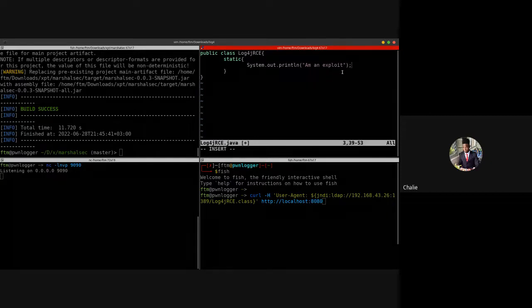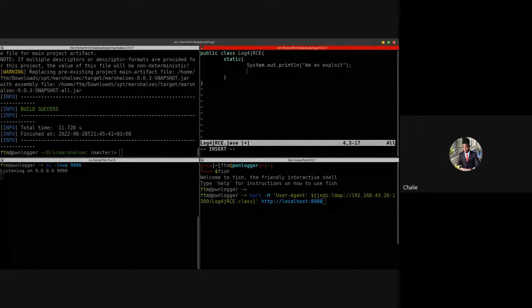Steal some files, maybe hit them with ransomware and anything malicious. So how do we do that? We can use an inbuilt method that can run system commands, right?